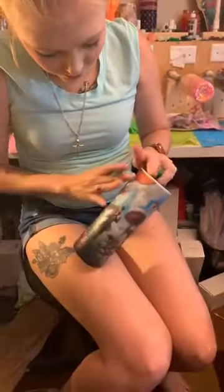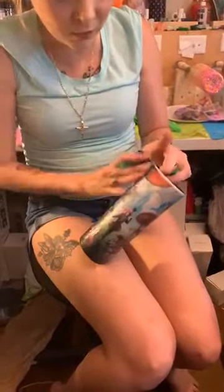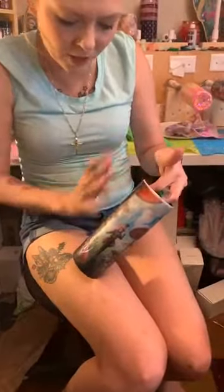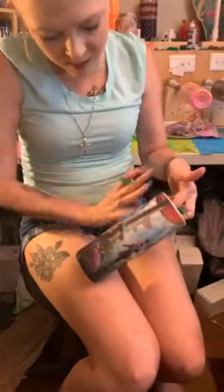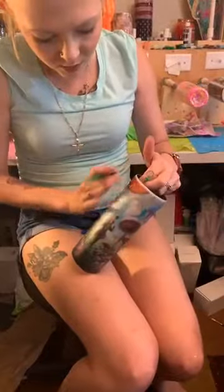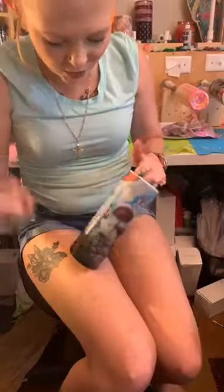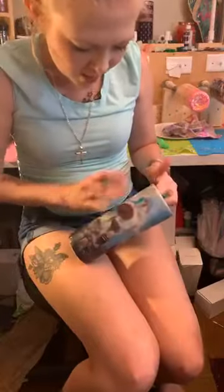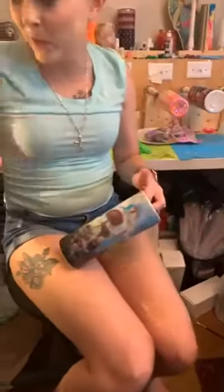They're not special highlighters. They're just Sharpie highlighters. Regular liquid highlighters. Normally, I would epoxy my cup first, and then I would sand it so the ink would stick well to it. My cup's still kind of wet from wrapping it. I should have wrapped it earlier, but I wanted you guys to see how I actually did it, because I know I haven't wrapped a cup with a water slide in quite some time. Everybody calls me the water slide queen.